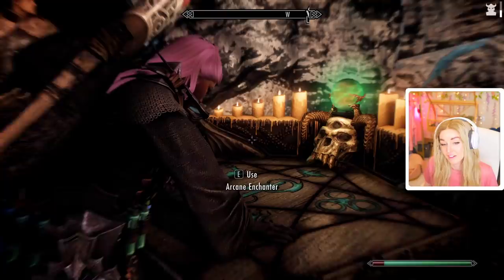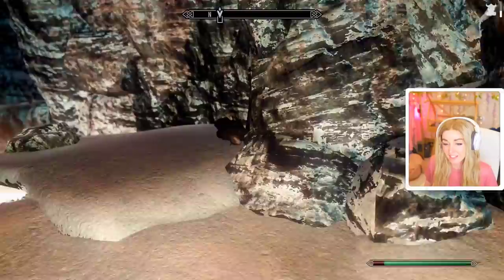He finds it so cute when I use the enchanter. He's like, oh, look at her studying. I'm like, I'm not studying. I'm trying to make weapons to kill folks with.